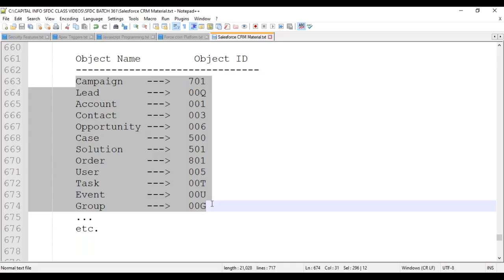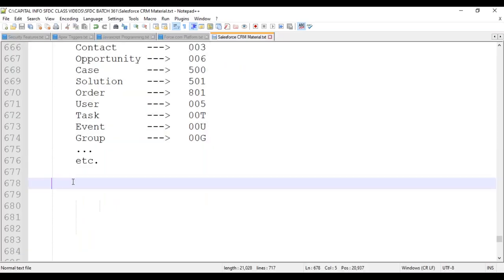Suppose in future I create my own custom object, that means my own custom table according to my business requirement. For that custom object, Salesforce will generate a different ID. Standard object IDs are common to all the organizations.